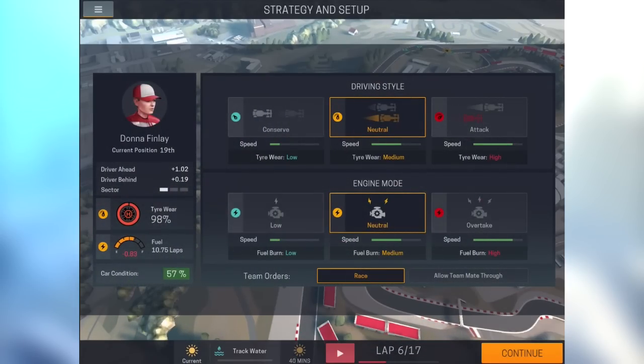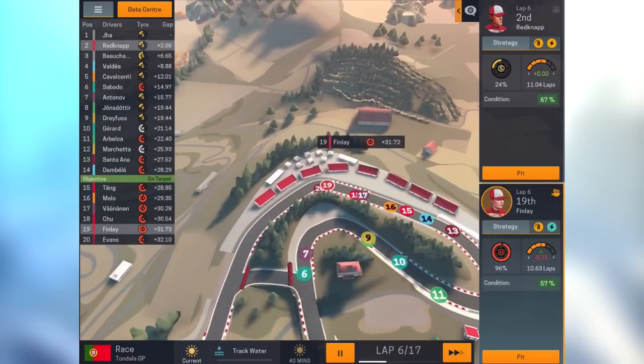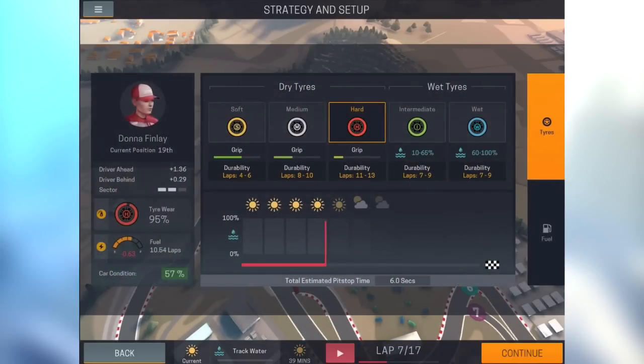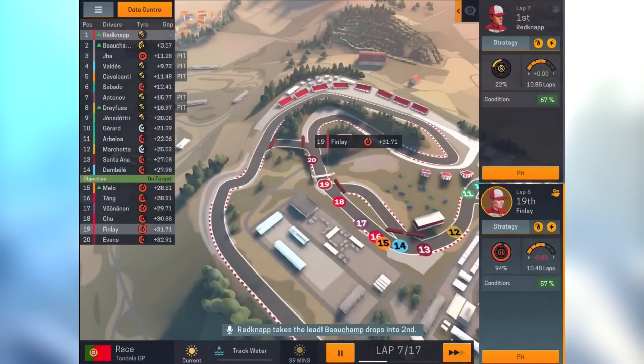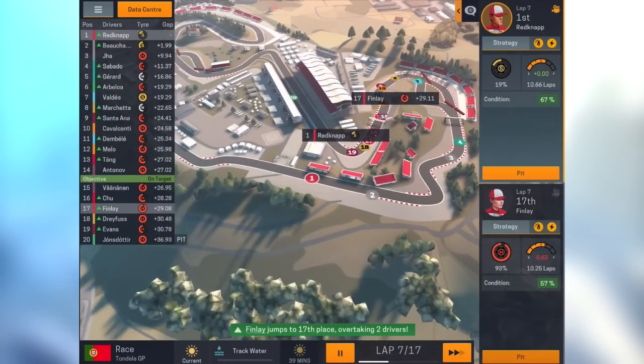So, actually, we need to save some fuel here, because we're on minus 0.8 there. So, looks like the fuel saving is quite dramatic, actually, 0.6. So, let's move that all the way back to neutral already. We could maybe afford to only save fuel right at the end of the race. Decent enough. Right, meanwhile, with Redknapp, we're in first place, and we're on marginal tyre wear.